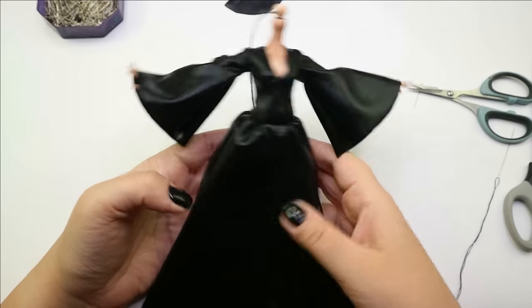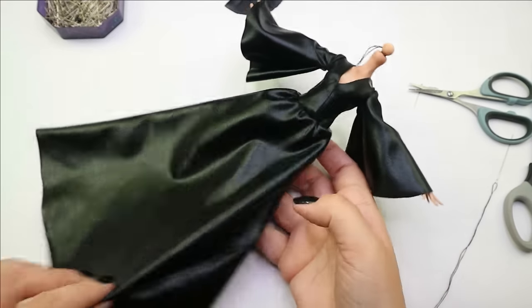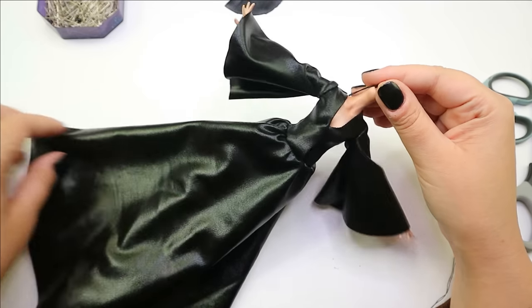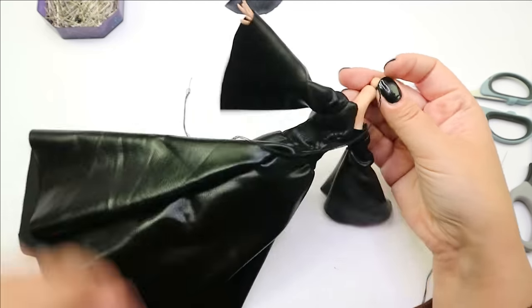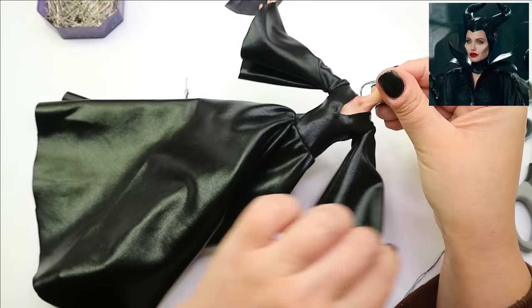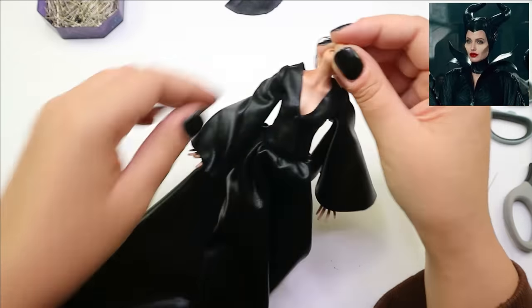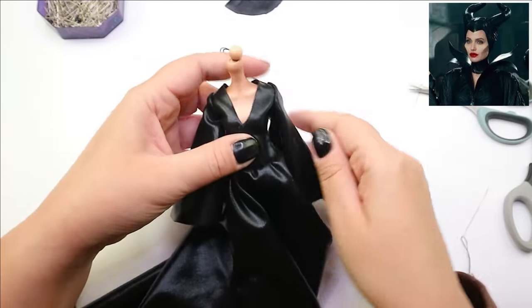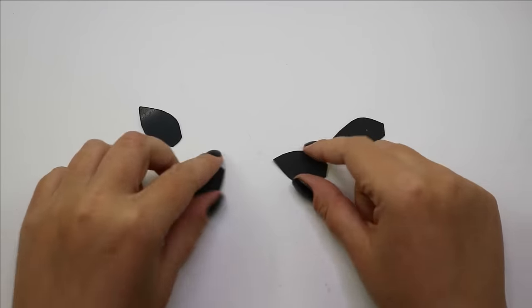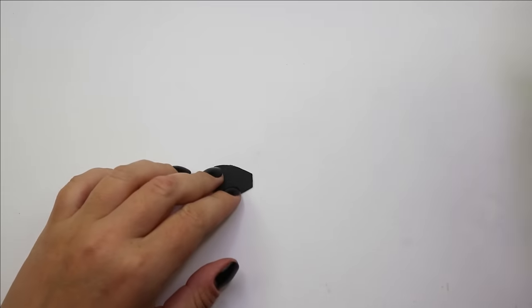Okay, this is what I've ended up making so far. Check it out. I think it looks already really good, very stylish, very dark, very happy about it. But I still want to make these things, I don't even know how to call them, those spiky petals kind of on her shoulders. So I will make them out of Worbla thermoplastic, glue them to the dress and paint them to make them more shiny.